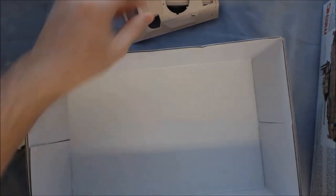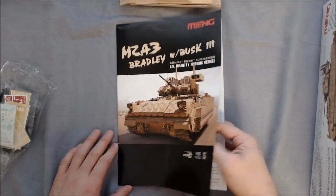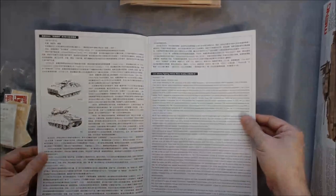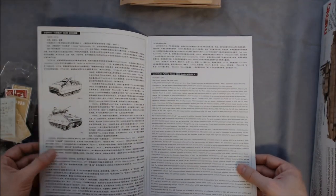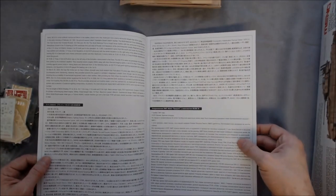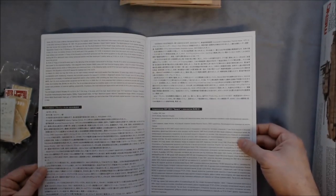And then lastly, the manual. Wow, I'm just feeling this box. This is some seriously sturdy cardboard. They went all out on that one. Boy, that's the sturdiest cardboard I think I've ever seen for a kit box. And so you can see the manuals in color, and has some sections here on information, both in Chinese and in English, and again in Russian, and maybe Japanese, or I'm not sure there.